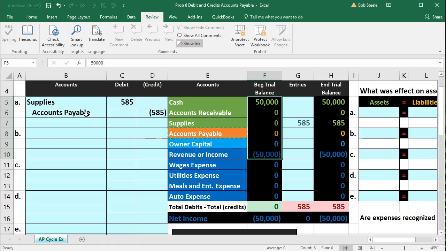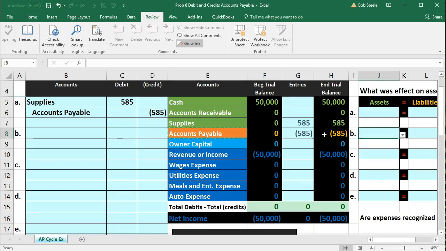So we're then going to post the accounts payable. So here's the accounts payable. Here it is on the trial balance. Here is where we will post it in cell G8. So we will say equals, point to that 585, and when we hit enter, it's going to go up in the credit direction and put us back in balance down here. So there we have it. Remember that that does not mean that we have negative payable. It means that it's going up in the credit direction as a liability, payables being a credit balance account.